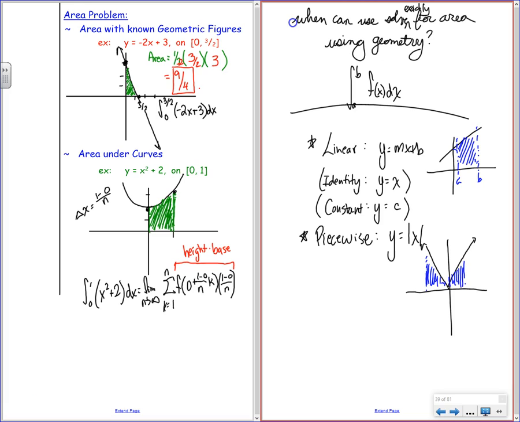Y equals some sort of constant, C or D. That would be a horizontal line. That would be either a square or a rectangle, depending on where you cut it. What else? What kind of shape? Curved could be if it was circular. The struggle is square root doesn't really have a circular curvature, so that's kind of illegal. Keep thinking though. What else is on that card? Yeah, actually. Never mind. No, which one? Is that this? Yeah. Okay. No, that's good though. Linear, identity, constant, piecewise, the absolute value piecewise. There's actually another piecewise one that would work.